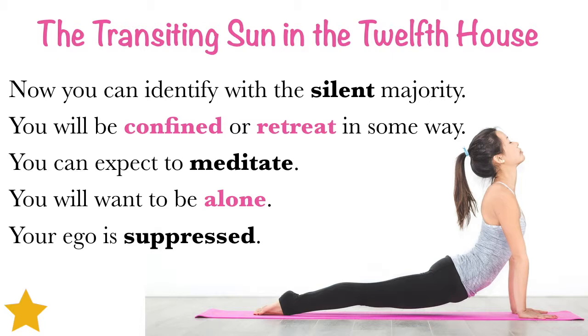So these are sentences that you can use when you're writing a sun sign horoscope column and the transiting sun is in the 12th house. So there it is. So I've shared with you my method about how to get organized to write sun sign horoscopes, and hopefully you can do some great work in the future.